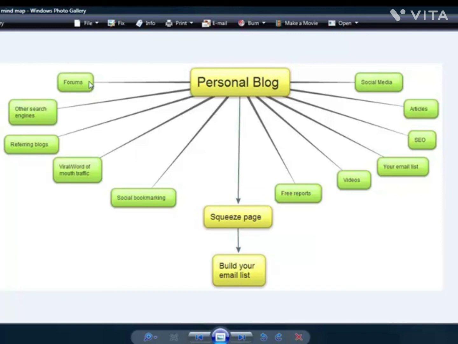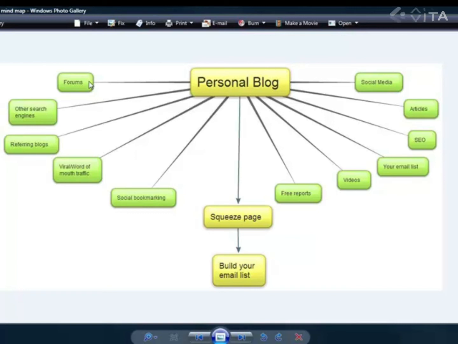So these are all the traffic generation methods to use. These are basically all the main ones that you should be using. Now among all these, you will be able to drive a lot of traffic, more than you will ever need. So you've got enough traffic sources here to last you a very long time. And I mean, you could build your business with just one or two of these, maybe SEO and social media and videos. But if you use all of these and spread your links out among all of these different methods and generate traffic from all of these methods, then you're going to do very well.